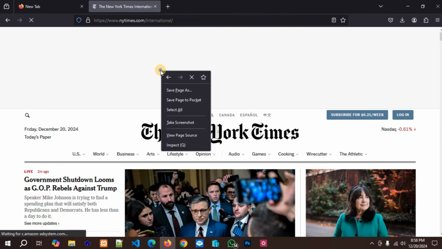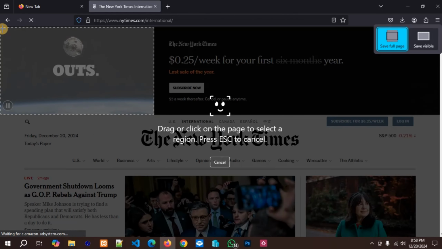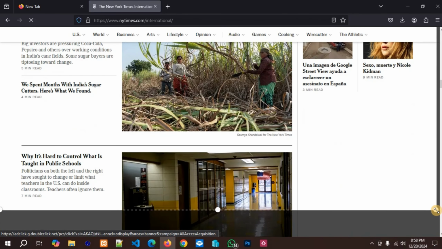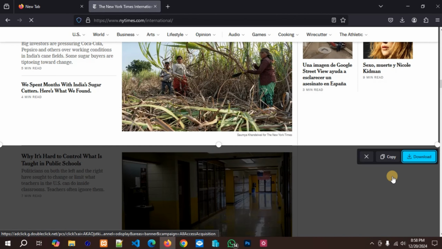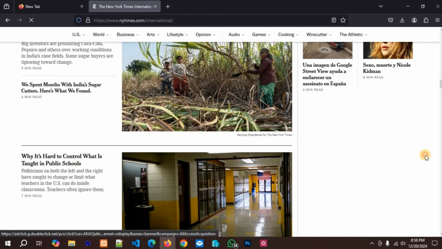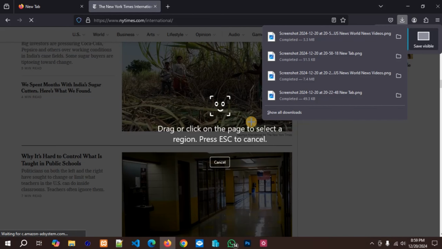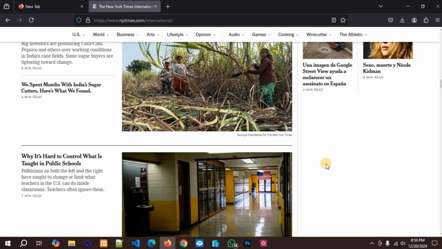So as usual, right click on it and take a screenshot of your desired area, and scroll down to where exactly you want to stop. So I'd like to stop here. This is the specific area I would like to take a screenshot of, and then download. That's it, very simple. As a shortcut key, you can press Ctrl Shift S on your keyboard for a screenshot on Windows.